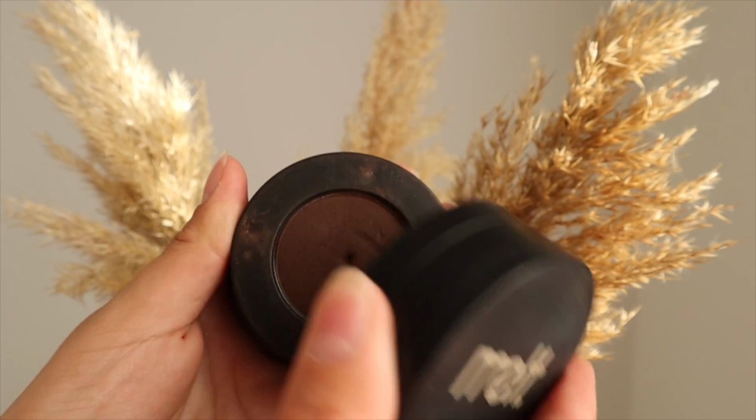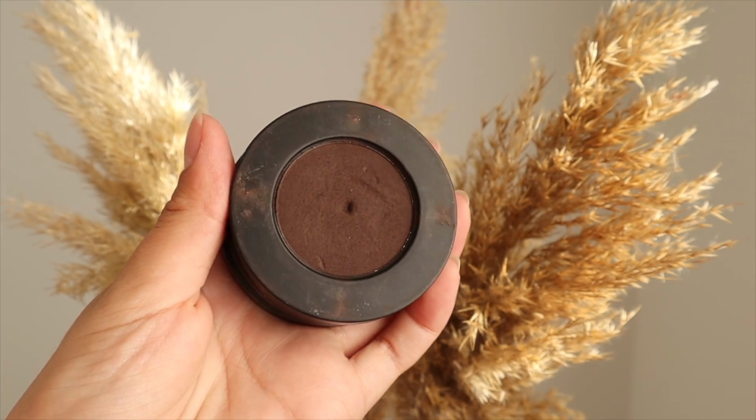The other stack I want to talk about are the melt stacks. This packaging definitely separated them from a lot of the brands on the market, and I was such a fan of it in the beginning. I thought it was the coolest thing, and back then I was super gentle with my makeup as well. You have to really concentrate to put it on track, because if you're closing it and you're not paying attention, I gash the shadow almost every time. I'll smash it into there and it's just a big mess. So that's the only reason why this is a little bit of a pain, because you have to really be paying attention to what you're doing or else you'll scratch the crap out of your shadow. Kaja Beauty definitely won for the stack concept in my opinion.